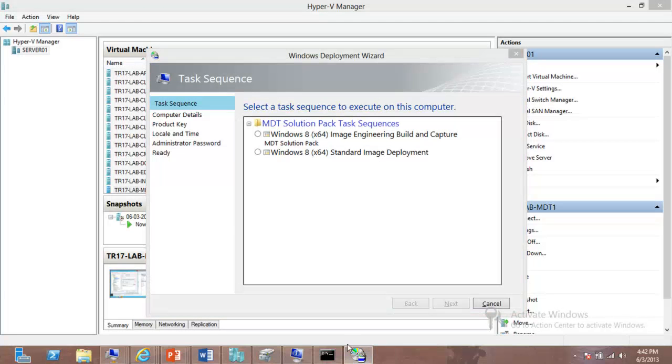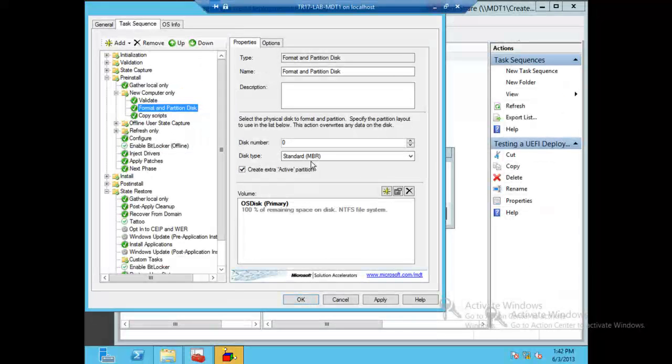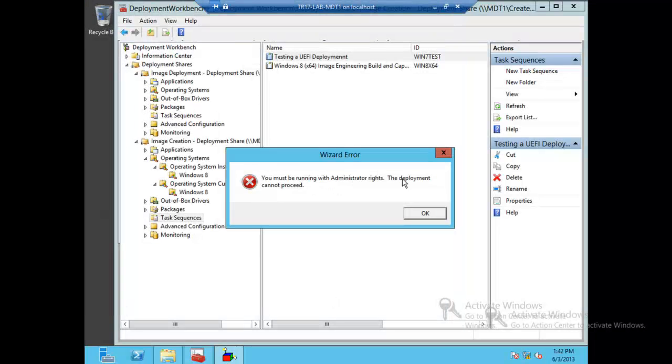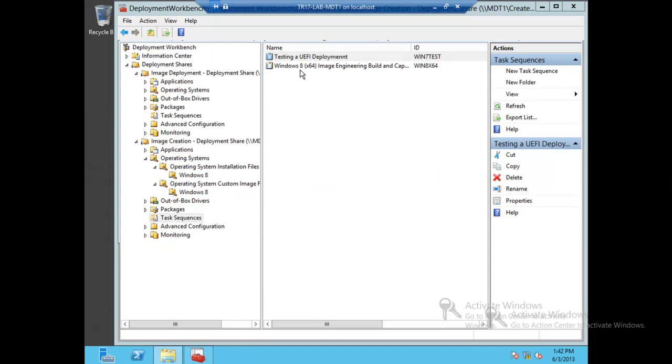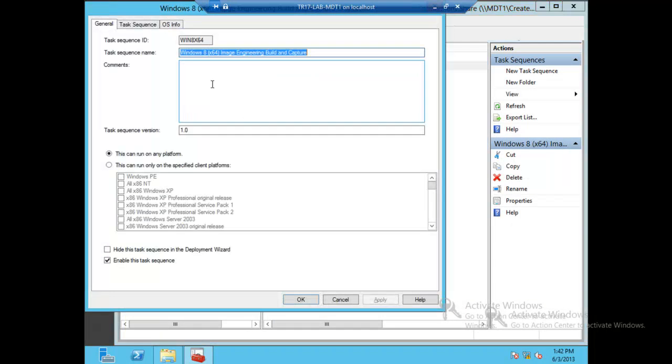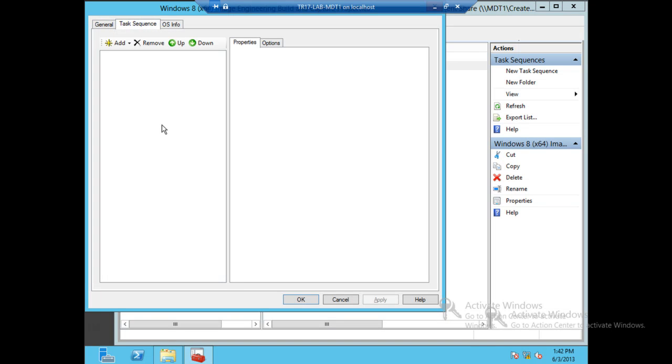I'm stating that to say that if you're using this process, that formatting of partition disk is just fine. However, if you want to add the Windows recovery or anything else onto that image, you might want to go in and edit this so that it's appropriate for whatever partitions you are using for UEFI.